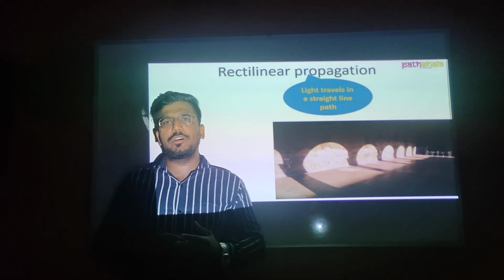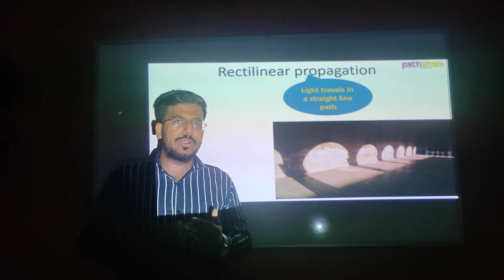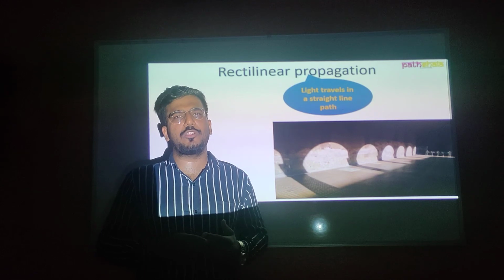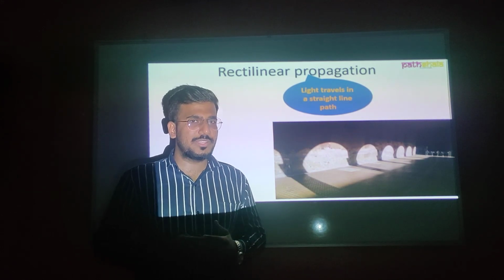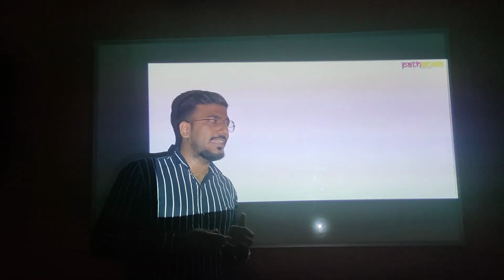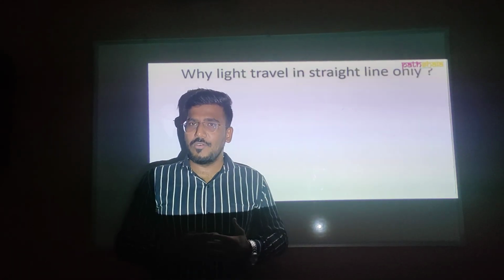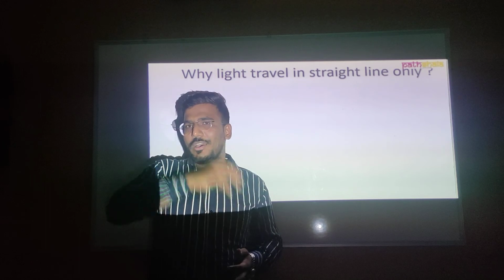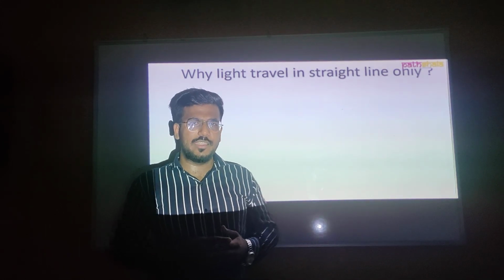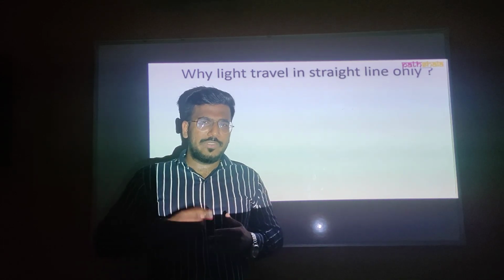Now children, if you want to learn physics in a better way, to understand and to fall in love with the subject, we must have this approach of asking the question why. Means why does this happen? I just want to clarify why light travels in a straight line only. Why not in any zigzag form or in any circular form? Why does light travel only straight? What's the reason behind that? It's actually very simple. Can we answer this?